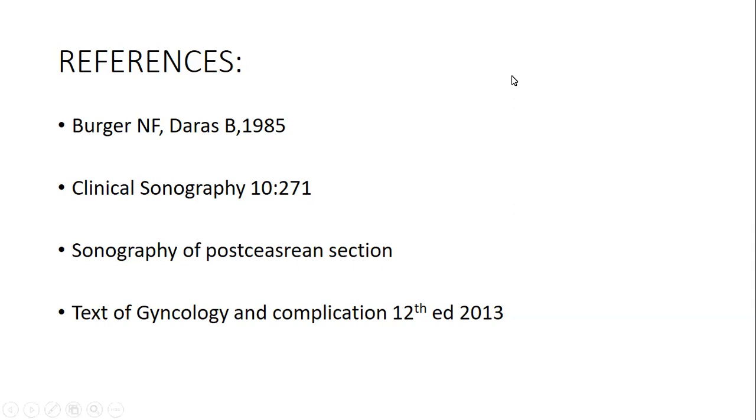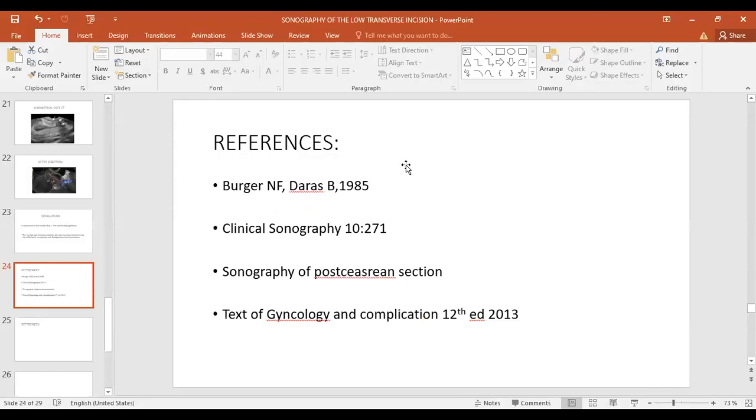Thank you so much, Mr. Cuthbert, for an interesting presentation. We normally do these kinds of cases, but you have brought in a new idea. Now that we have the knowledge, we are going to do enough justice for a patient who is coming for a pelvic scan post-Cesarean section. Thank you so much.